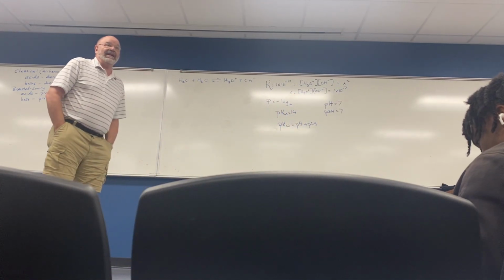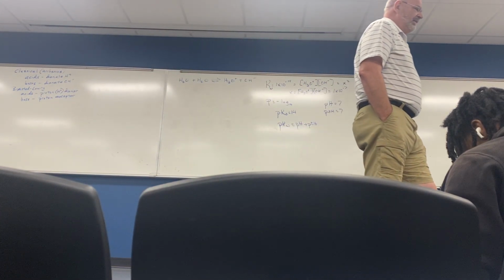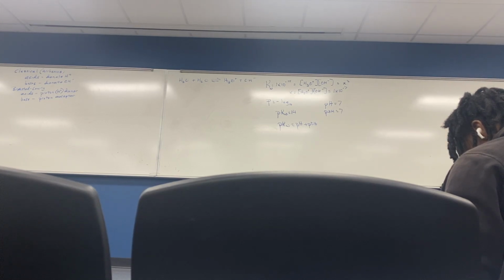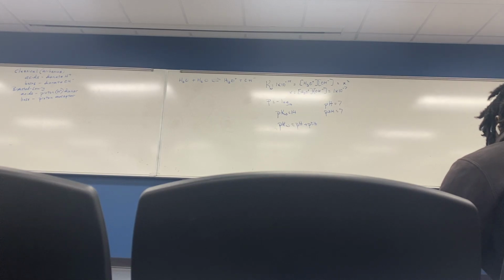Well, that can be really handy. So the first thing that I think we mentioned on Friday was that this is the reason why the pH of water is 7. The pH of water is 7 because the hydrogen ion concentration in water is 1 times 10 to the minus 7. And when you take the negative log of it, you get 7. It's also why the pH scale goes from 0 to 14, because the pKw of water, whatever you want to call it, is 14. And so that's why that's considered the top end.